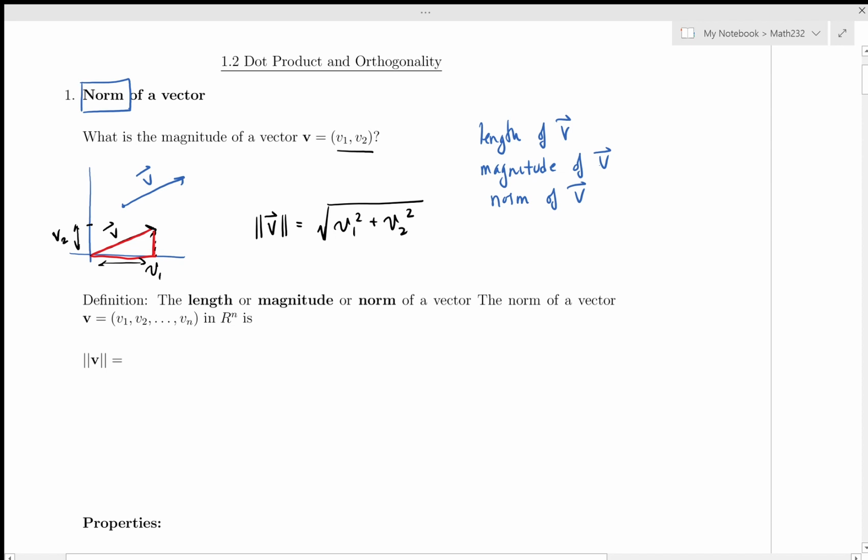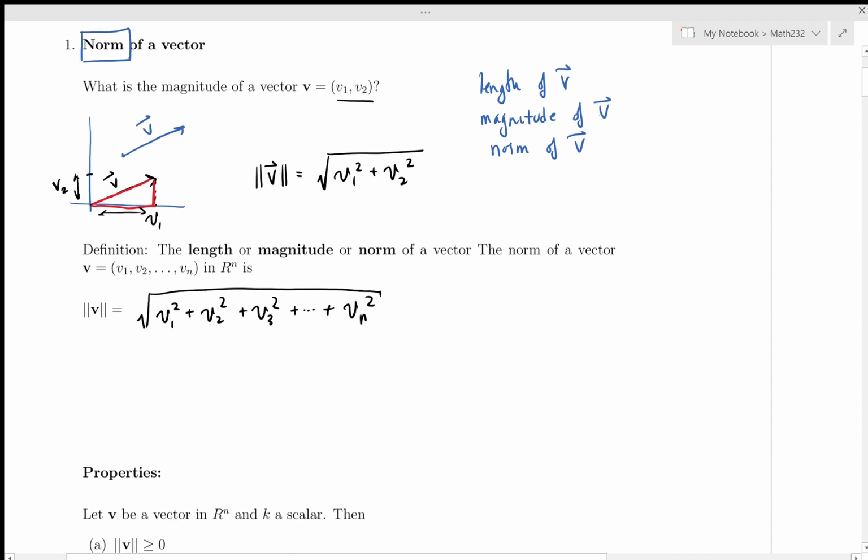Now all we do is generalize that to Rn. We simply say that the norm of v, no matter how many components it has, what dimension we're in, is computed in this manner: v1 squared plus v2 squared plus v3 squared, and we keep going until we do them all, then take the square root. So that's the norm of v. This is the general case.